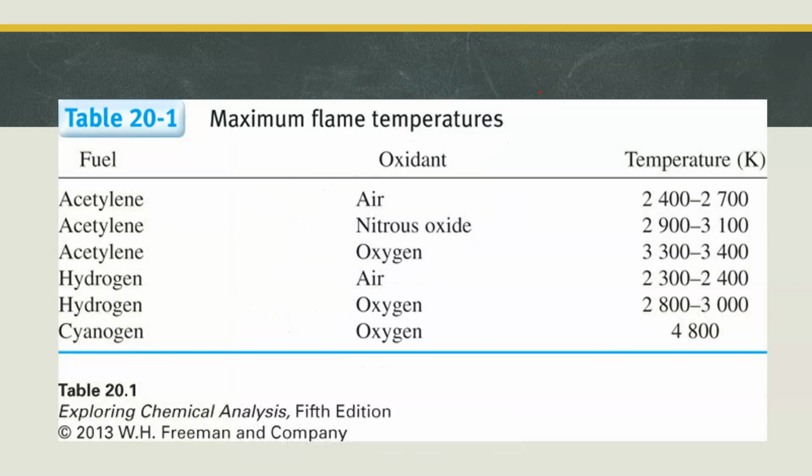So I thought this was interesting, the temperatures of the flames. You don't get to touch the fire for this because they're between 2000 and 5000 Kelvin, which is hot. Okay, so again, calculation-wise, we're going to be making measurements of absorbances.